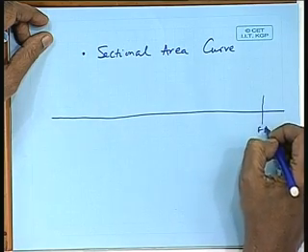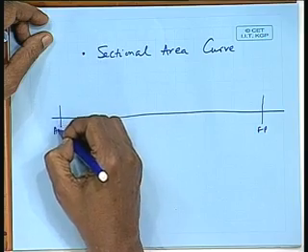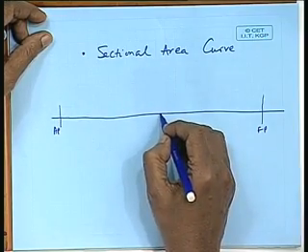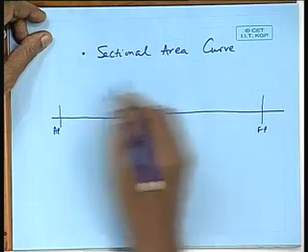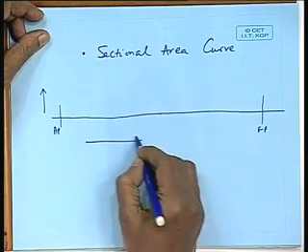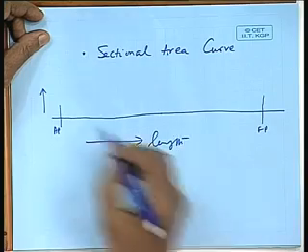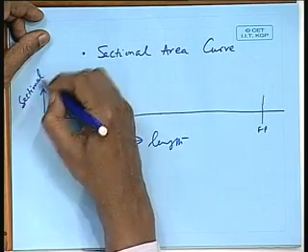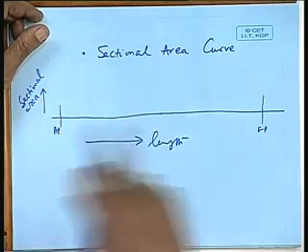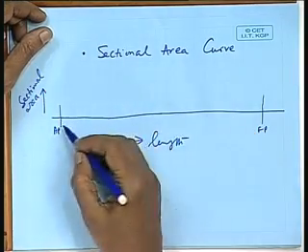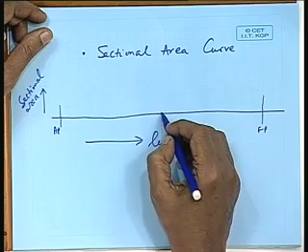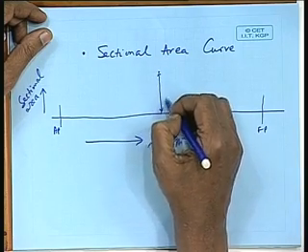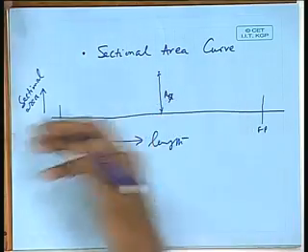This is the forward perpendicular of the ship, this is the aft perpendicular of the ship, and somewhere here is the midship. Let us say here is the midship. So, if I draw this, this is the length dimension and this is the sectional area. You know what is sectional area, no? Area of the section. If I draw this curve, then here will be the midship. Midship section is so much, A midship, which we have talked about in the previous hour.